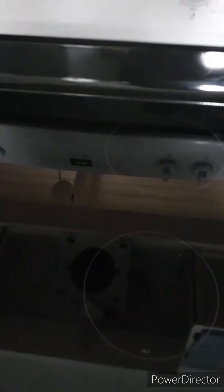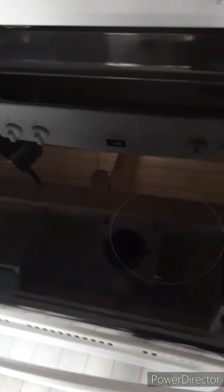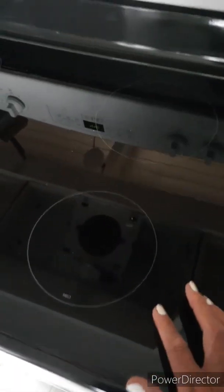She went into her computer and found the replacement top. So I ordered it. It was like $300 and something for the black one. It could also come in white, but this one was black, so I wanted to stick with black.